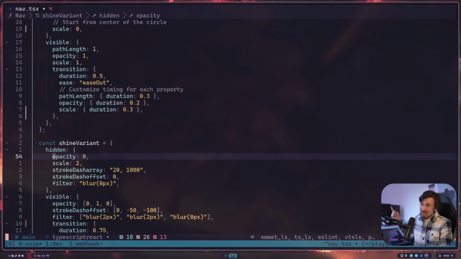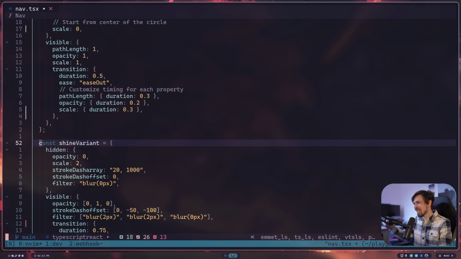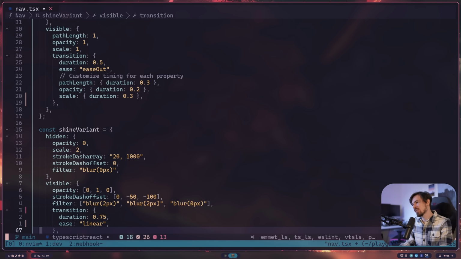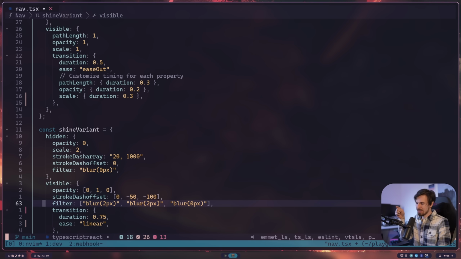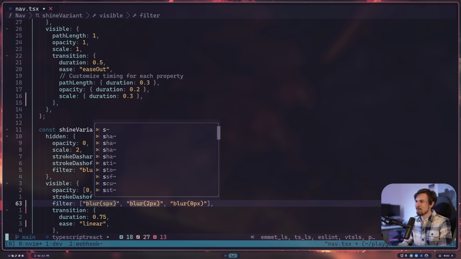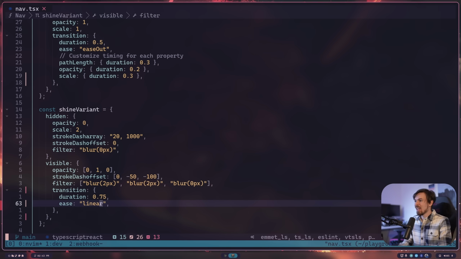I was using this quite a bit, but I even ended up switching this over to something different. So let's say I'll just go down here to filter. Let's say I want to get to the 2 pixels there, right? So if I do L, that takes a while, right? Another alternative would be to do the W, which I just showed you. So W, W. Okay, I have to type a couple of times before I actually get here, right?